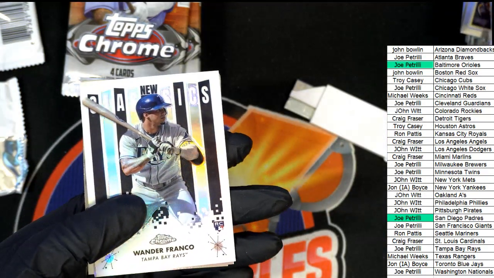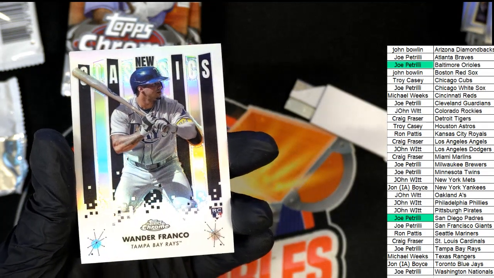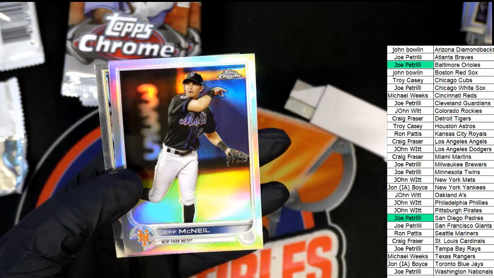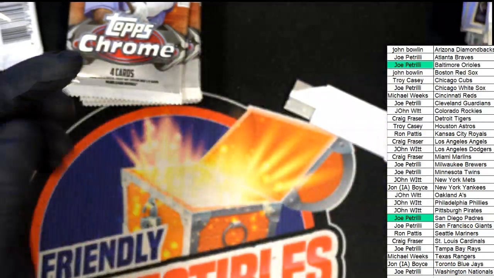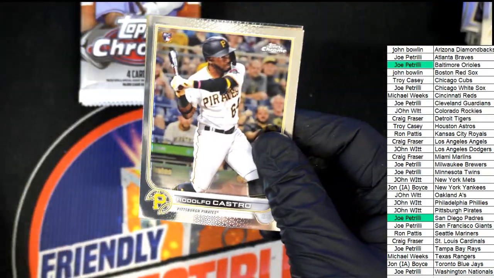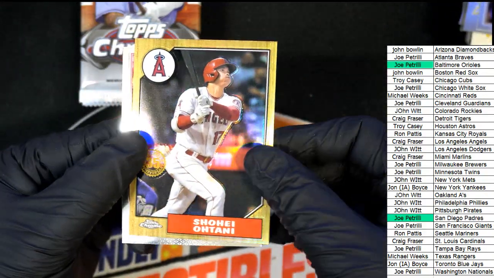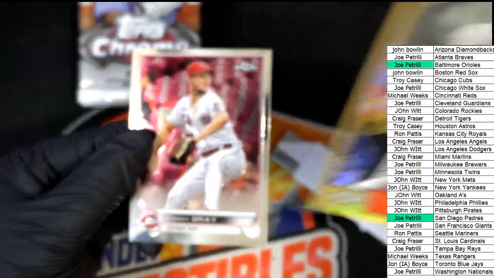Oh, look at that one. Ho. Nice. Look at the Ohtani. Nice. Wow. Craig, outstanding.